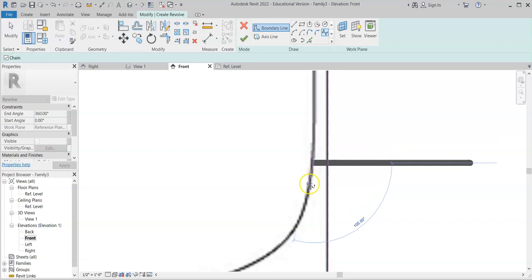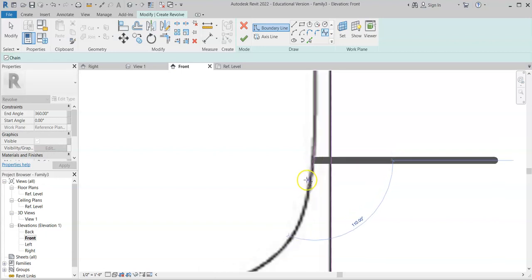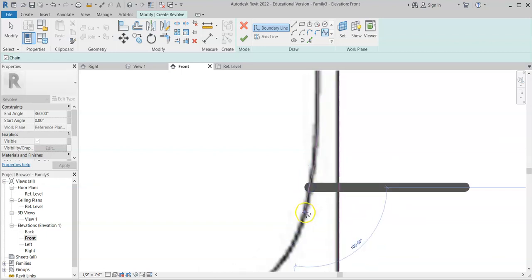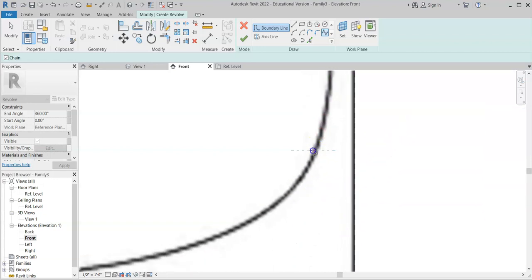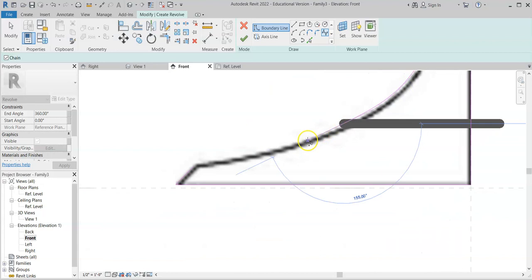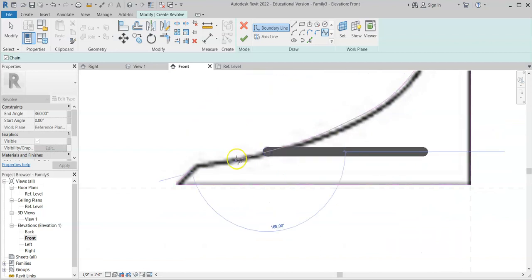So the more curve there is, the more you need to select or click. And as you approach the end here, you're going to want to make sure that you close the loop.